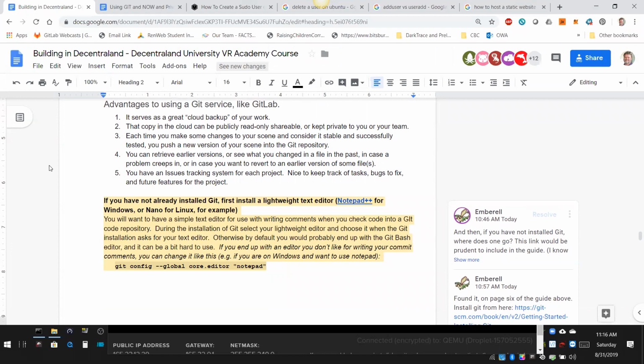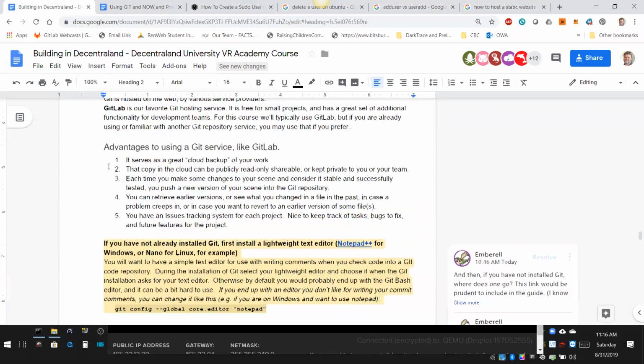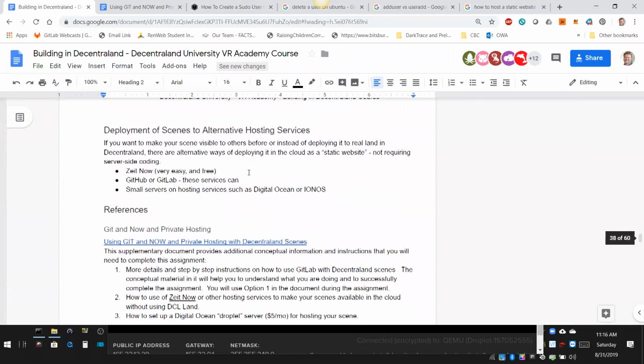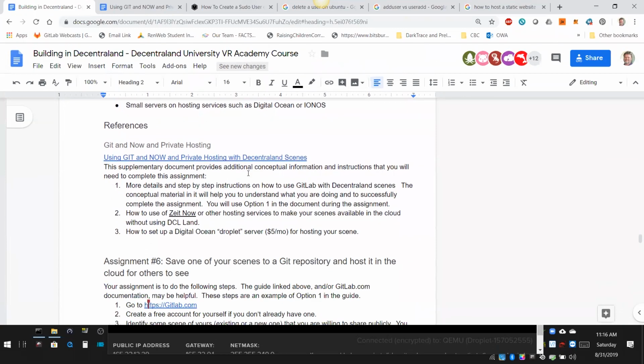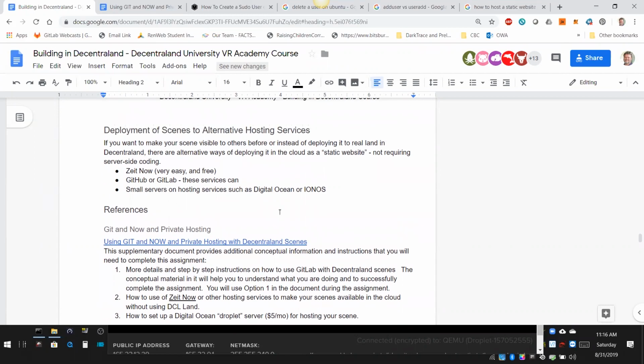All right, so there's a reference document in the lesson that goes into some length about using Git and private hosting. You will need to read that document and make use of it. It was just a lot more material than I wanted to try to put in this lesson, or in the main document.